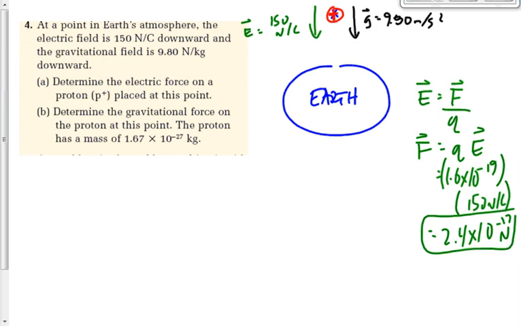Now, it doesn't ask us specifically what the direction of the force is, but force is a vector, so we really should have a direction in there. The field is pointing downwards. Which way is the force? Up away from the Earth or down toward the Earth? How do you know it's down toward the Earth? You're right. How do you know?